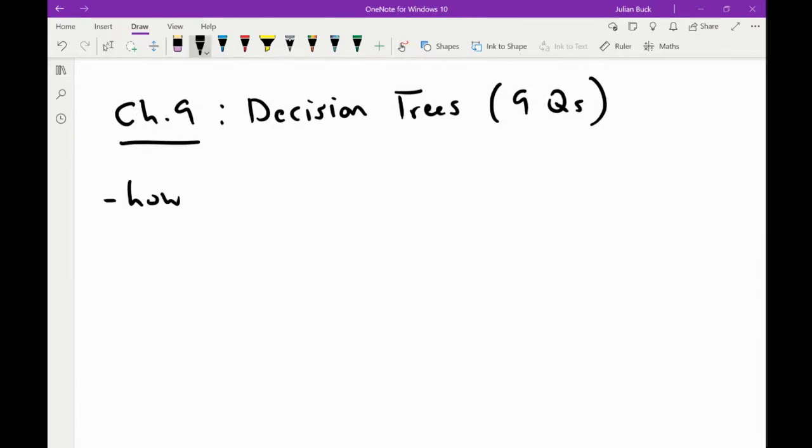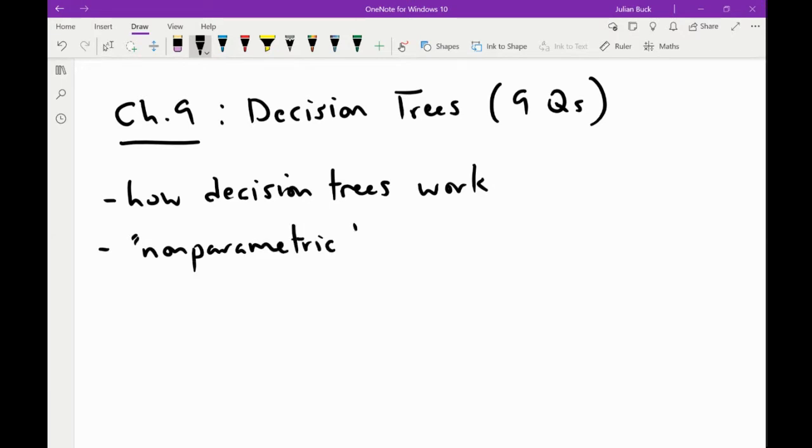Okay, so how decision trees work. I know that's kind of broad, but I just want to give you an idea what kind of things to be thinking about. I'm not going to say exactly what the questions are, but just the rough idea behind the process of a decision tree. The idea that decision trees are non-parametric algorithms. What does that mean? Versus parametric algorithms. The canonical example you should have in mind of a parametric algorithm is multiple linear regression, where you have a specific explicit function equation for the model. A non-parametric algorithm is where you don't have that.